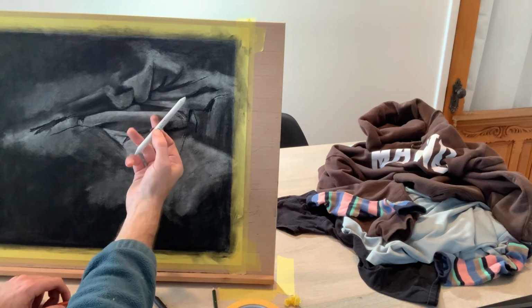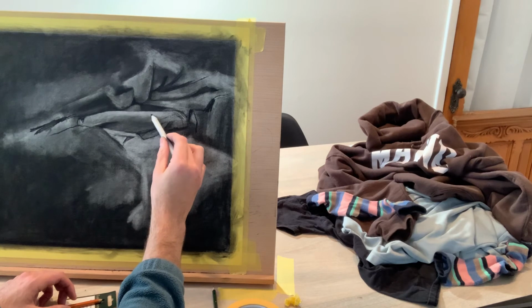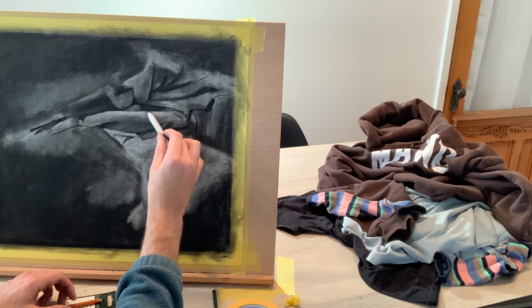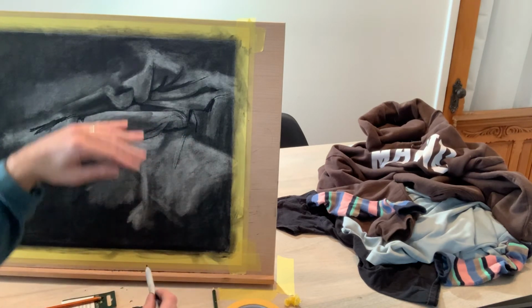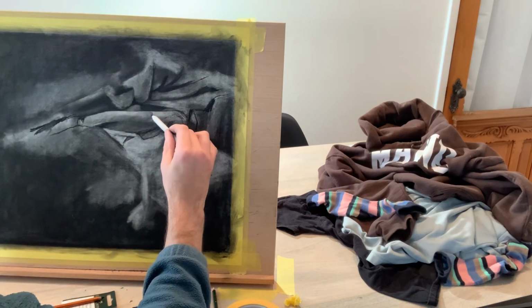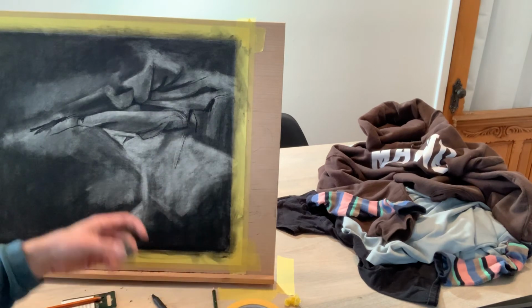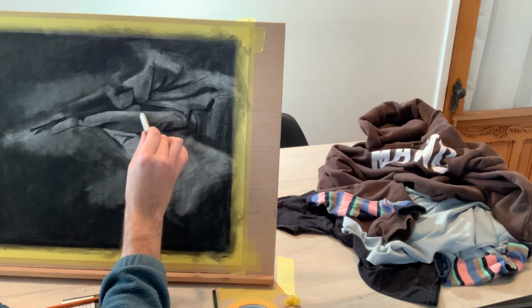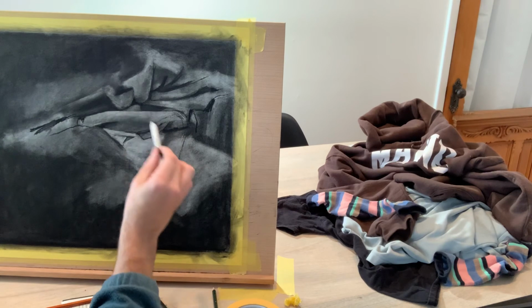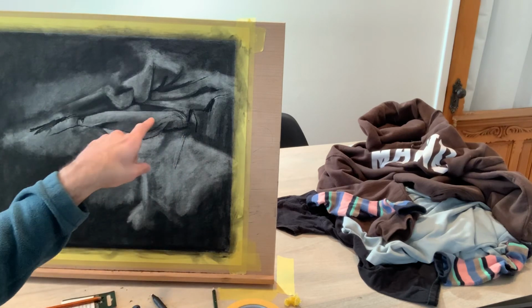And if it's too light, because it's the same value as this, which it isn't, then you get your blending stump, and you can go right up there and make it a little darker. But the nice thing is, that hard edge stays. So you work on that side, you work on this side, and then you can go back in and adjust the value without losing that hard edge. Once you learn your big tools, this and the charcoal, and how your finger can smear, then you can start using the smaller tools, which are just microcosms of your big tools. You can see that I'm putting this in, but I retain my hard edge.